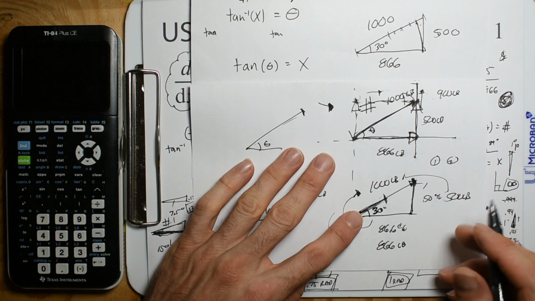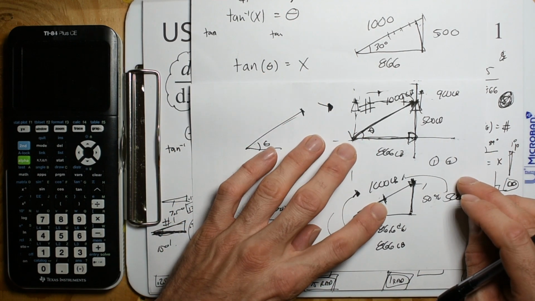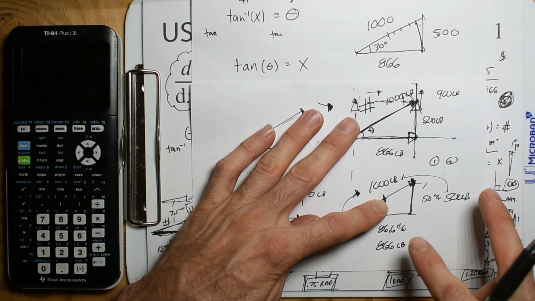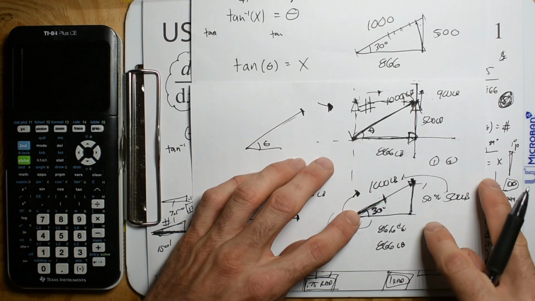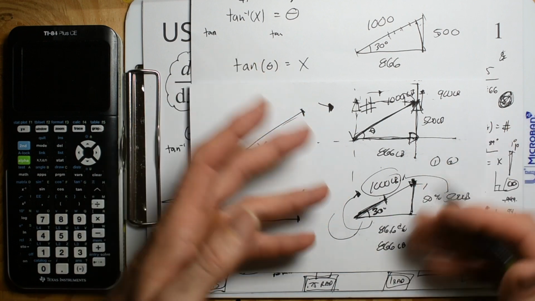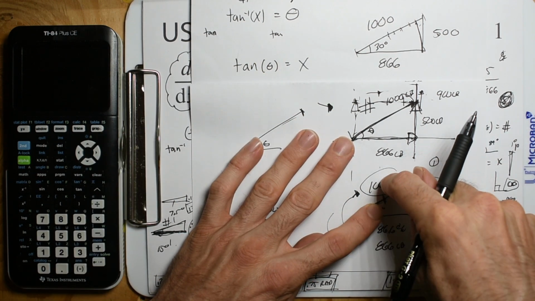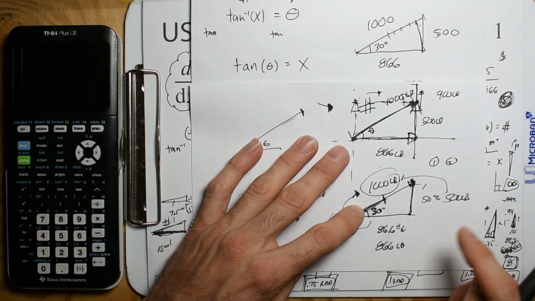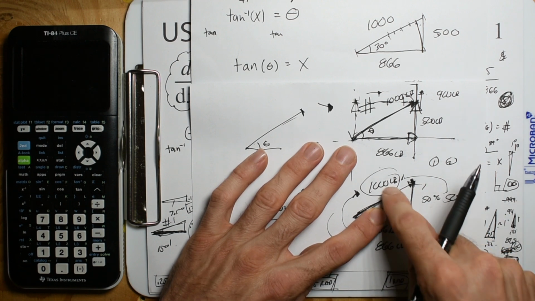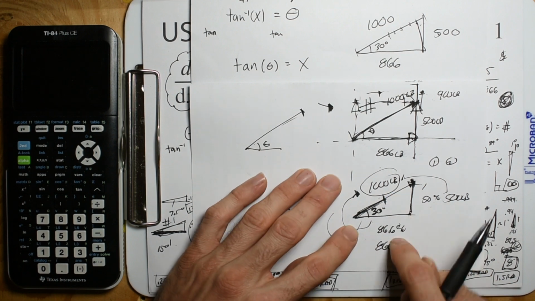It's bizarre. We only need to know two things about this triangle, and we just have ratios. Oh, this is fascinating to me. We just have two ratios that involve the hypotenuse, which are the easiest to understand and make sense of. We can take 500 divided by 1,000 and call that sine, or we can take 866 divided by 1,000 and call that cosine.